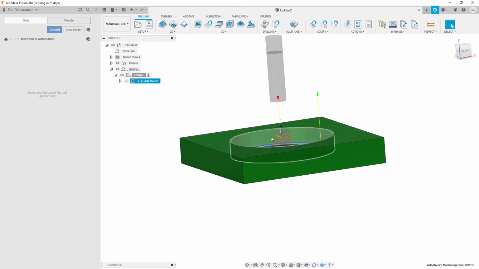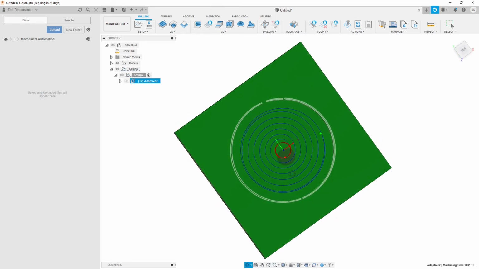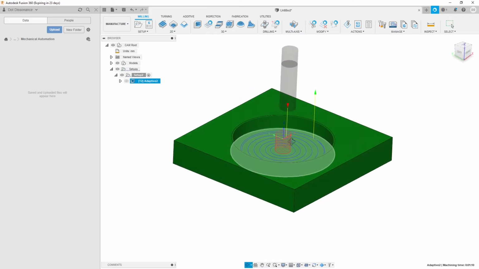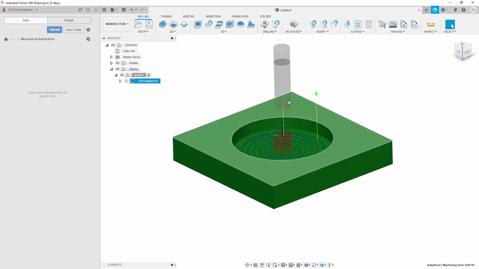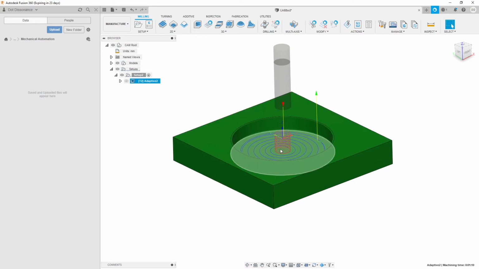This first thing we did is stepping down. How far is it going down into the material? And this right here is the step over. The problem with this is that when this spirals down in, that could damage things if you didn't manage this, because we didn't, right? We just hit the okay button.